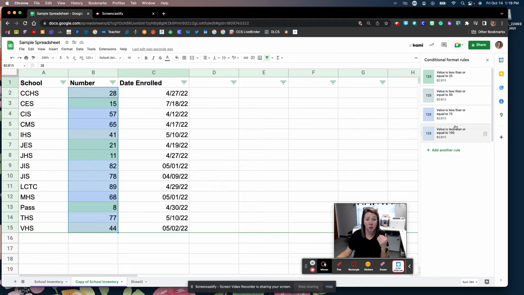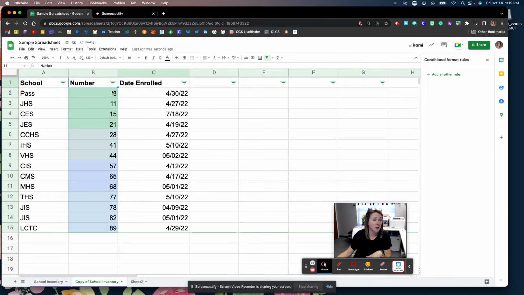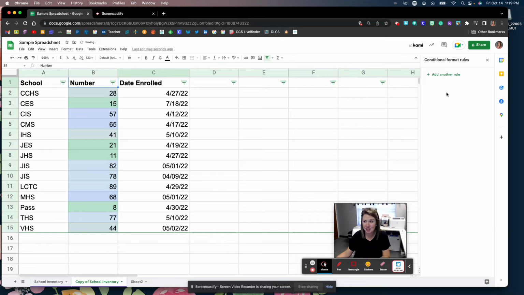So if you ever wanted to color code a sheet by grades, we would go to conditional formatting to do that. And then you can manually do it as well, and then you could also sort this way and be able to see your colors in order. But that was just a way that you could see it where it wasn't sorted.